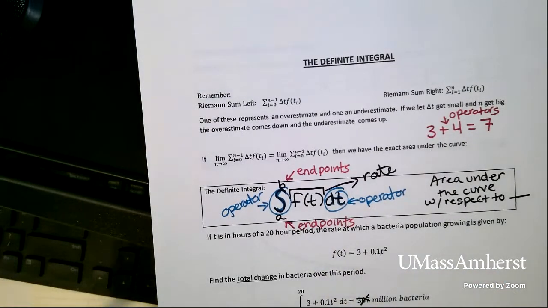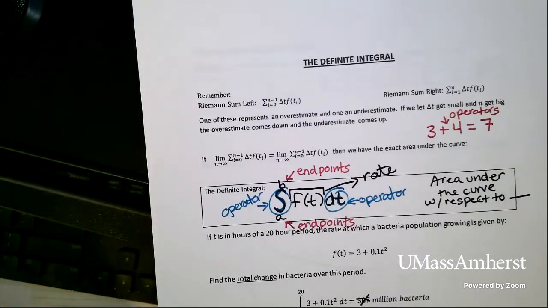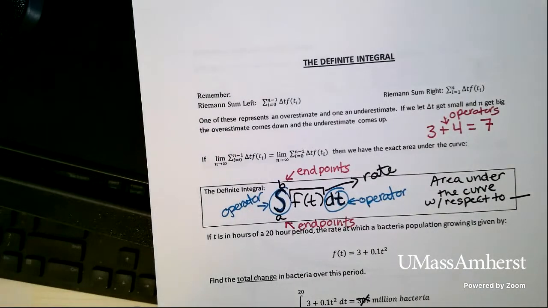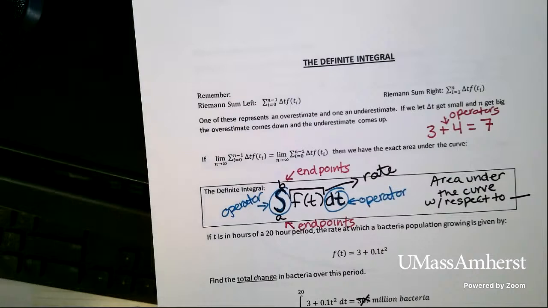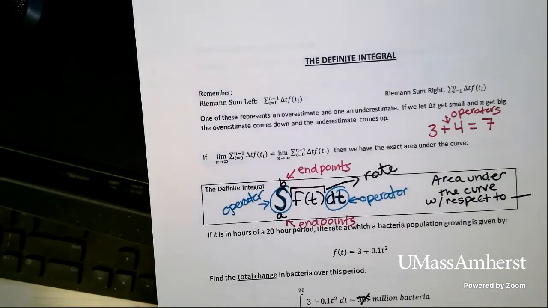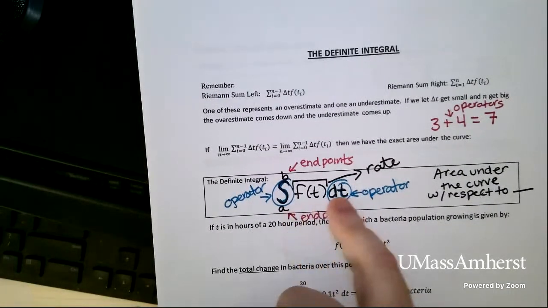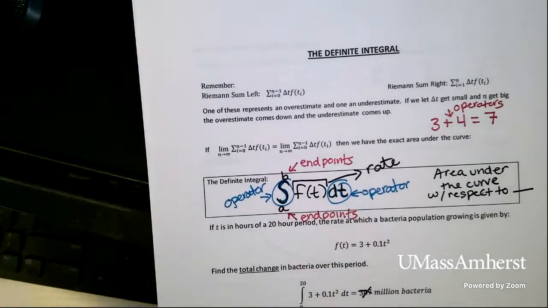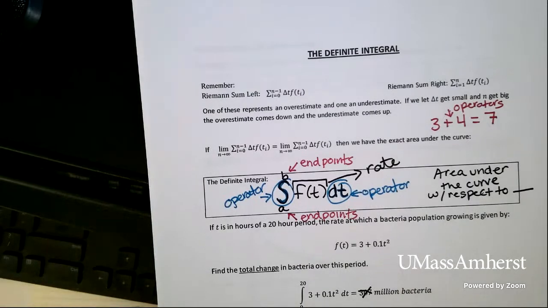And the reason we need to have this is because if you go on to take more calculus, you'll learn that we have some functions that are called multivariable functions. So they have more than one variable. So you can have a function that has a t and an x in it. And if you want to talk about area under the curve, you need to talk about which variable you are considering. So we start this convention in single variable calculus where it always matches because we want to be able to expand on it later. So what does that mean?